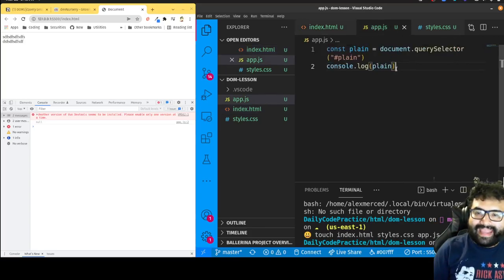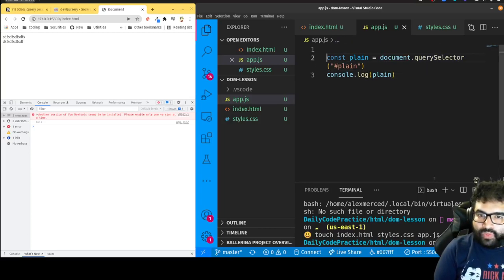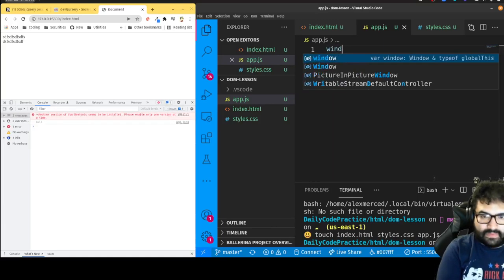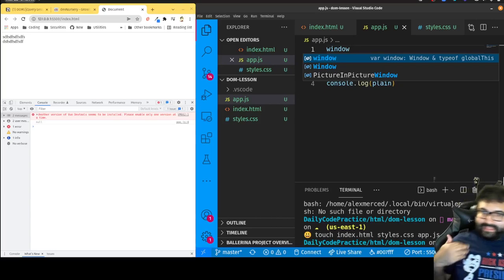So what you can do, there's a couple different things you can do, is that there's an object called the window. Okay, now the window object is the object that represents the entire browser window. And what I can say is that, hey, when the window loads, then run a function.